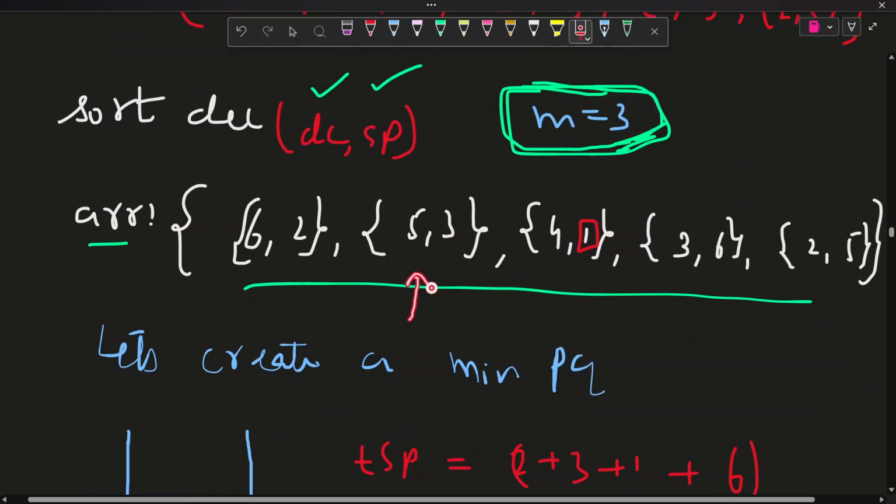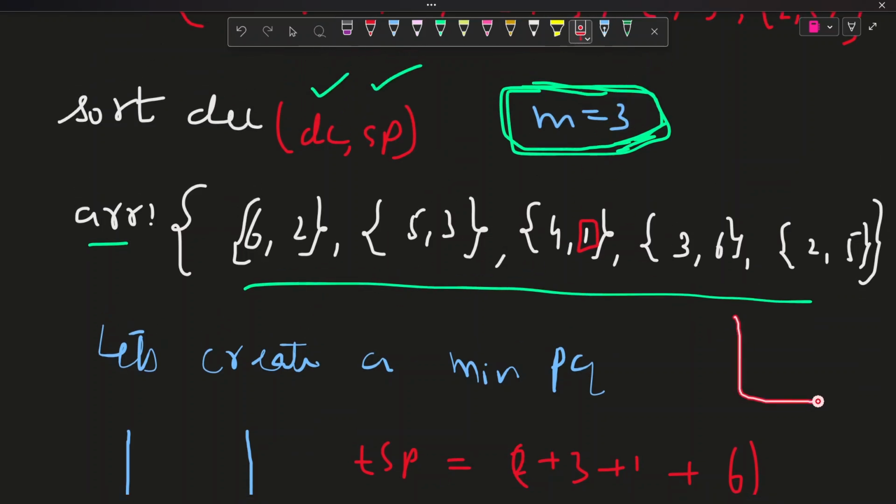Then I have reached this item and window size is 3. Now 2 is already there. I have to push 3, and this is min type of priority queue. So the priority queue will look like 2, 3. And now window size is 2 currently. Now let's go to this. So 2 and 3 are already there, and I push 1, so priority queue will look like 1, 2, 3.